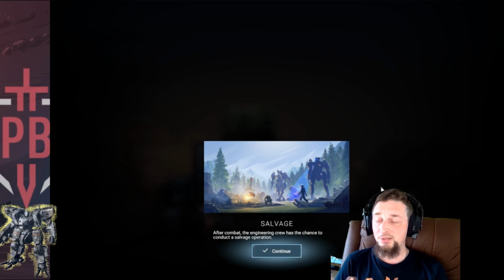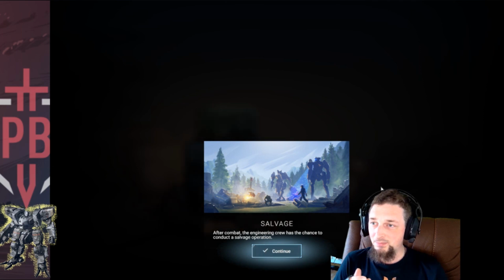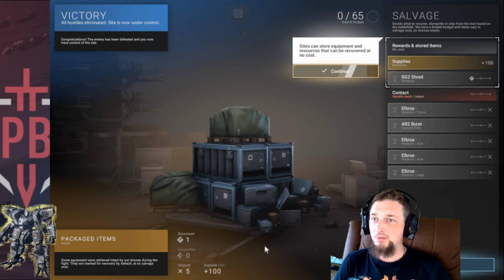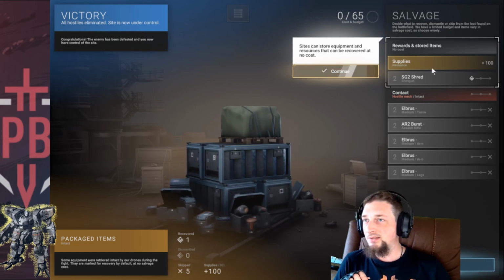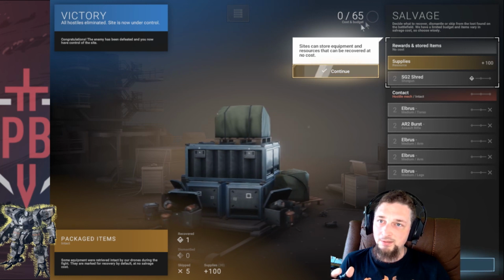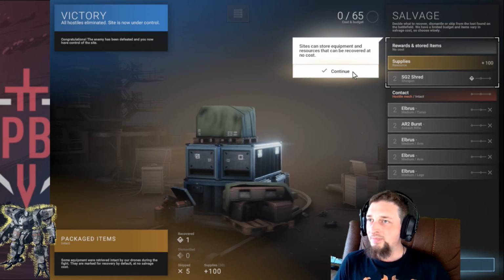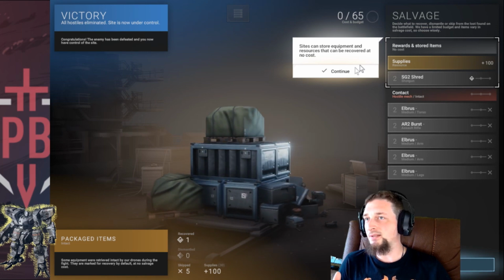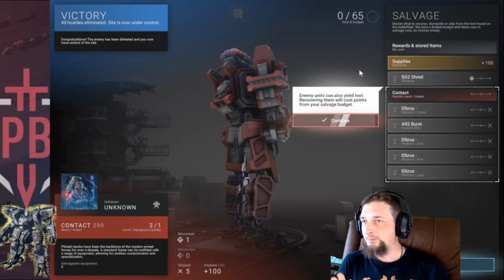So I'm going to leave that to you to see, but we'll cover a little more parts of this, and it'll be kind of fun to see. You're going to see this right afterwards, so I'll just include this in this little tutorial here. But you can see what you can collect. Up here, we hover over this 0 to 65, what you can do. Sites can store equipment and resources that can be recovered at no cost. There's some of these things to supply, plus 100 are just a free bonus on top of that.